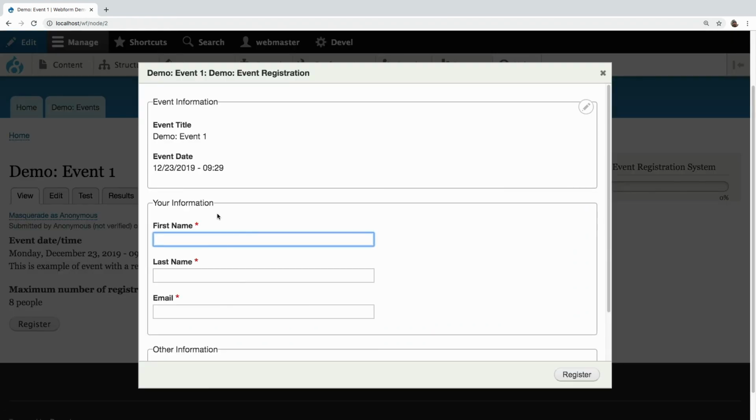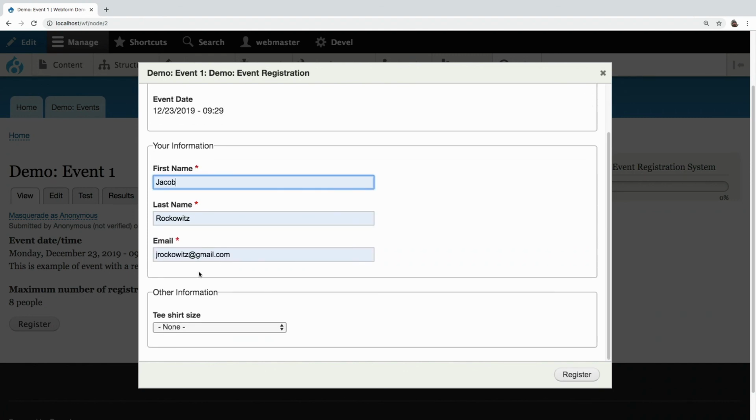I click register. By the way, the goal of these demos is to show you all the fancy bells and whistles you could have, and you can turn on and off and choose what you want to do. I like this modal dialog pattern because for events, some people don't want to register. They want to see it first, and when they click register, you know their intent. And this helps make the user experience very clean because it's a dialogue that they can go and fill out. I'm going to fill it out a little bit.